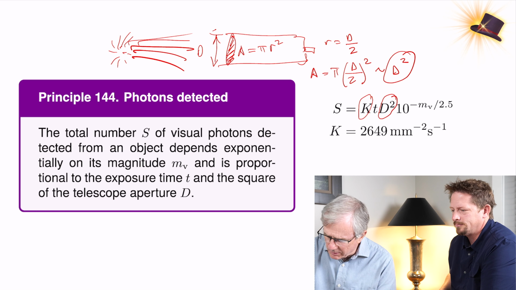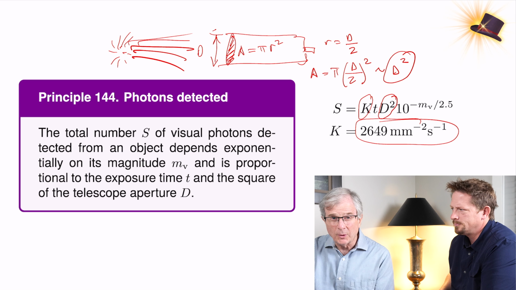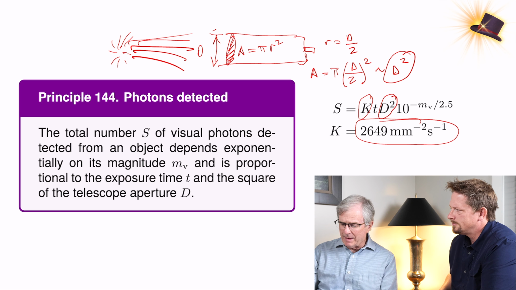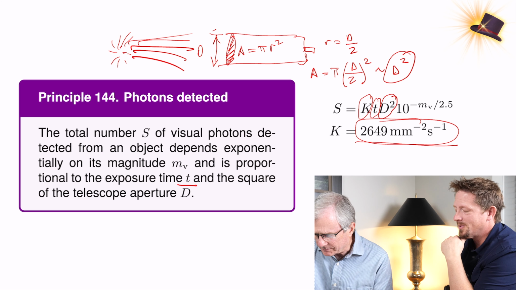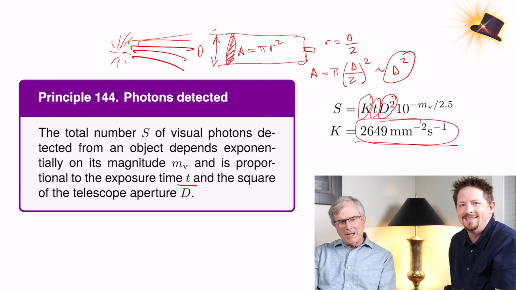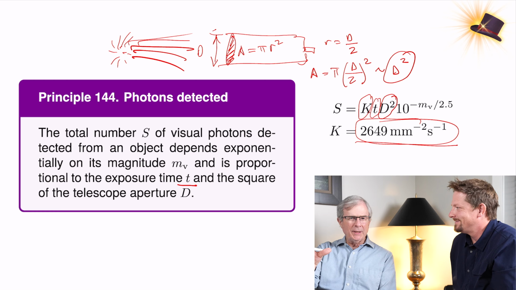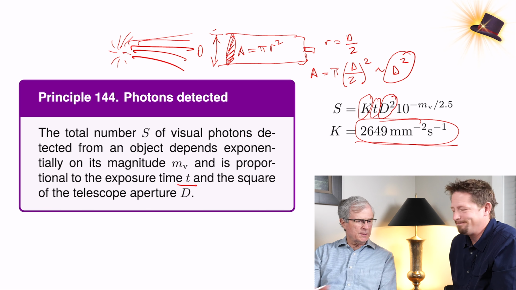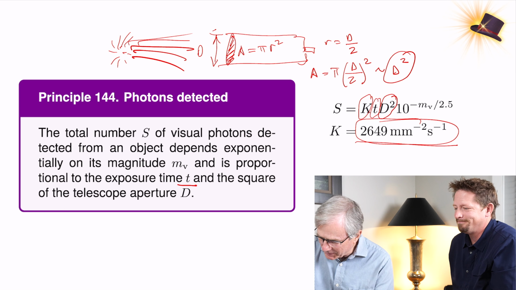This is just a constant which we work out in our book for a typical scenario. It's not going to be perfectly 2649. It'll depend on the optical transmittance and a bunch of other parameters, but this is a rough idea. Why is it proportional to the time? Mo time, mo photons. That's exactly it. If you double the amount of time you're spending looking at that 20th magnitude star or whatever, you're going to capture more photons. It's going to be proportional to the time spent on the object.